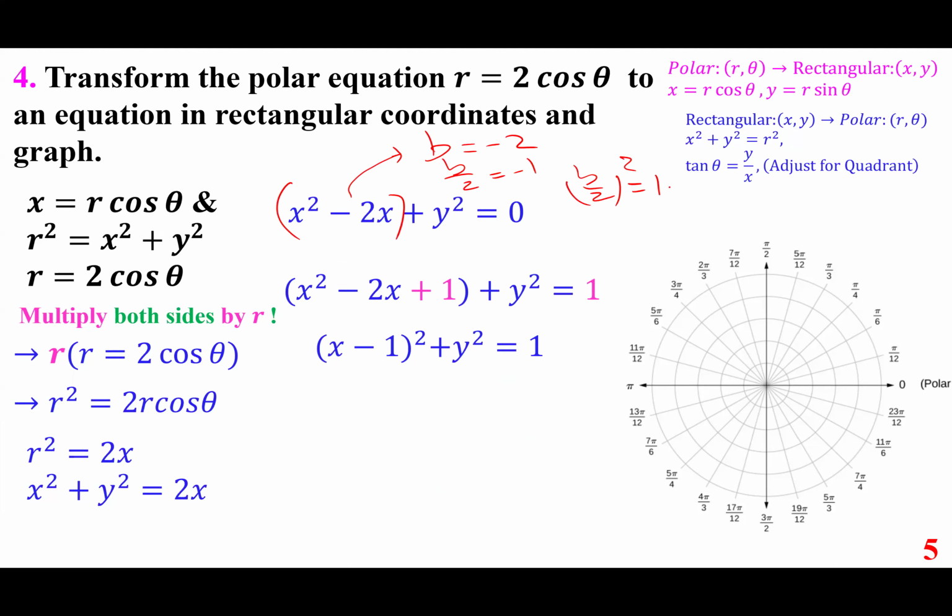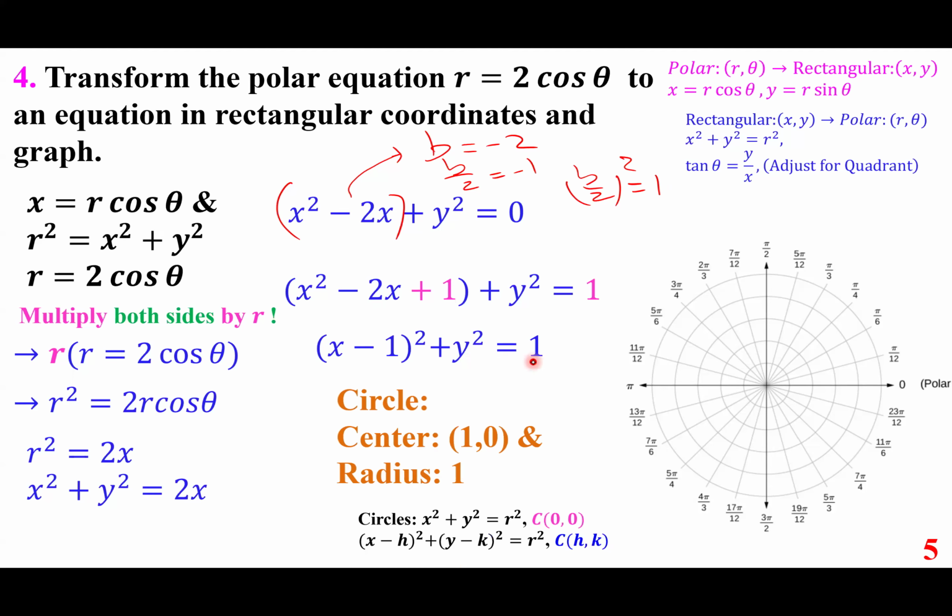It is a circle centered at, reminding everybody, x squared plus y squared equals r squared centered at 0, 0. X minus h quantity squared plus y minus k quantity squared equals r squared centered at h, comma k. Therefore, this is a circle centered at 1, comma 0 with the radius square root of 1, which is 1. So, since this is too small, we're going to go with 2 tick marks being 1. So circle 1, say this one, okay, this one, and now we draw the circle, okay.